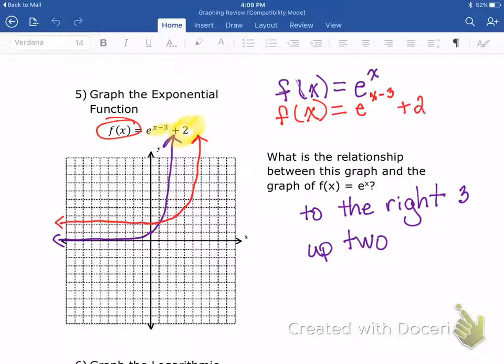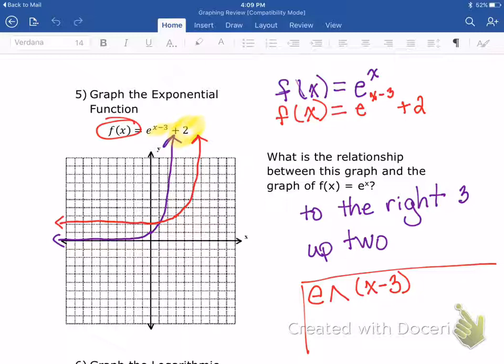Now, I want to talk a little bit about calculator keystrokes because it is a good idea to always check these graphs in your calculator. So in your calculator, it's really important to make sure that x minus 3 is part of your exponent, okay? So depending on the type of calculator you have, the first thing that you're going to put in is your e. Then you're going to put in your caret top. And then what I would encourage you to do is put that x minus 3 in parentheses. Because when we put that caret top in there and we have that x minus 3 in parentheses, we are ensuring that the calculator knows that that x minus 3 is part of your exponent.